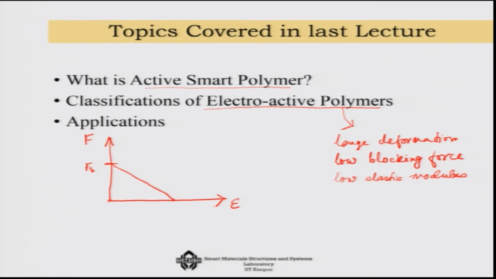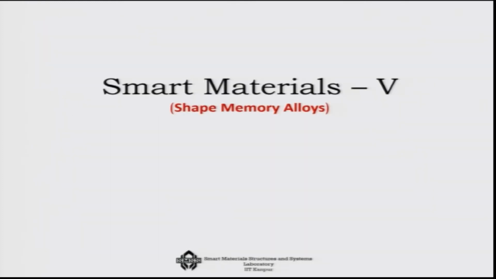That is where we will see today that if we use not these polymers, but metallic alloys, for example, nickel titanium alloys, which are mostly used, then the modulus of elasticity will be much higher, and as a result the blocking force will be much higher. But of course, there is a compromise: the free strain for such cases will be lower. Those are the group of materials that I will be discussing today, and they are given a common name, which is shape memory alloys.